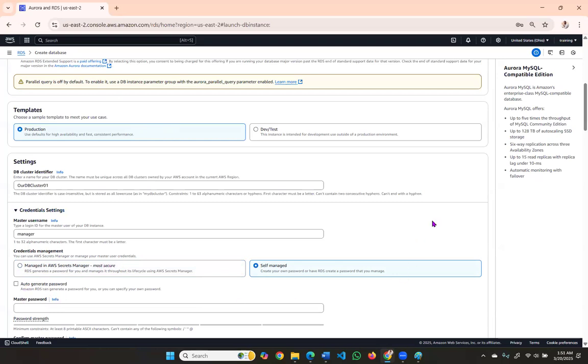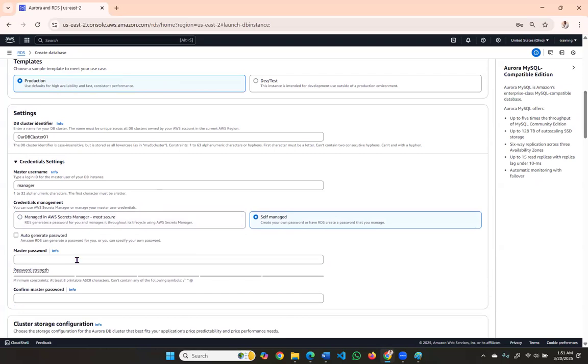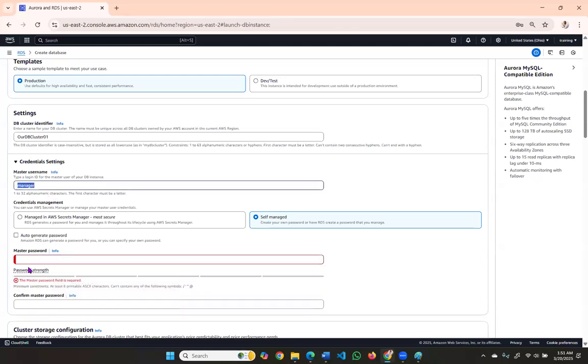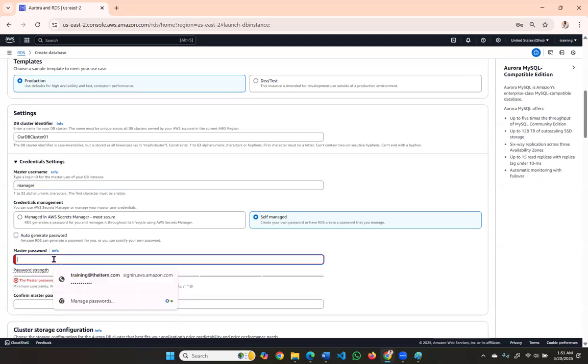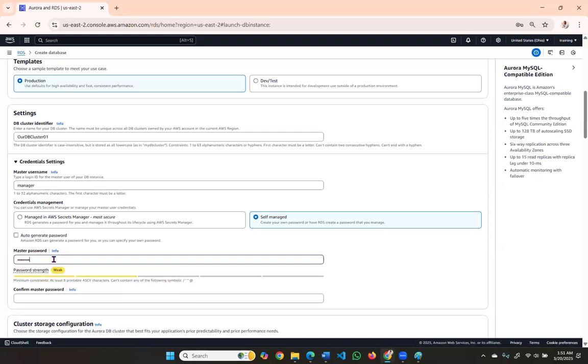All right. So for this one, I prefer to have the credentials to give to them so that they can use it to log in. Amazon RDS can generate a password for you, or you can specify your own password. No, I don't want you to generate a password. I want to generate my own password, and then the master password for this username would be, let's do the iTan 2024 hash. Confirm that password. The iTan 2024. All right, so we're making progress.